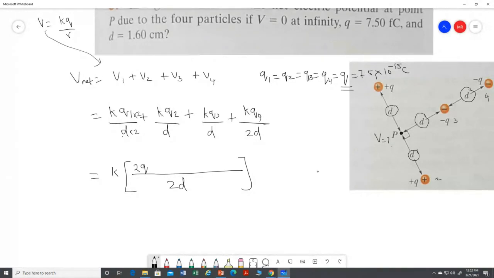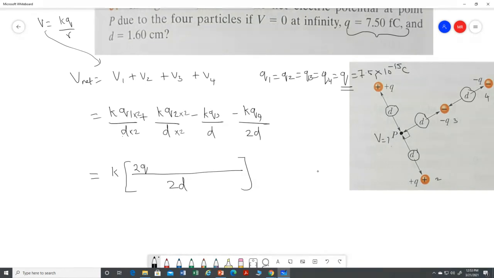Yes, but Doctor, the charge is different. How is the charge different? Some of them are positive and some of them are negative. My dear, the value sign doesn't matter. Whatever sign you get in the picture, I am going to write it here. My Q1 is positive, Q2 is positive. What is my Q3? Negative. What is my Q4? Negative. Okay, better I can change it here.